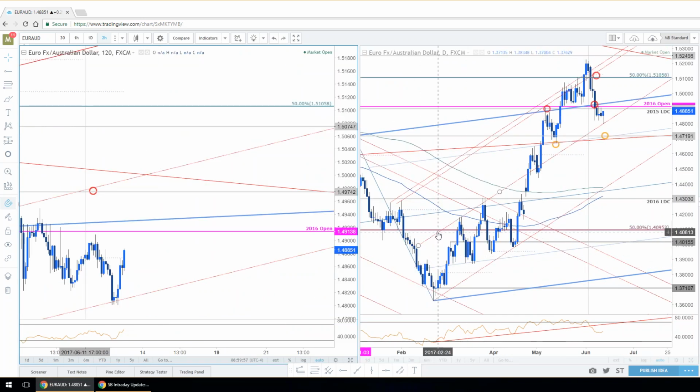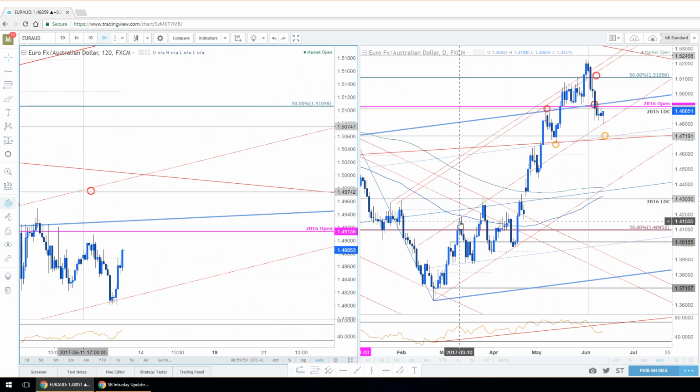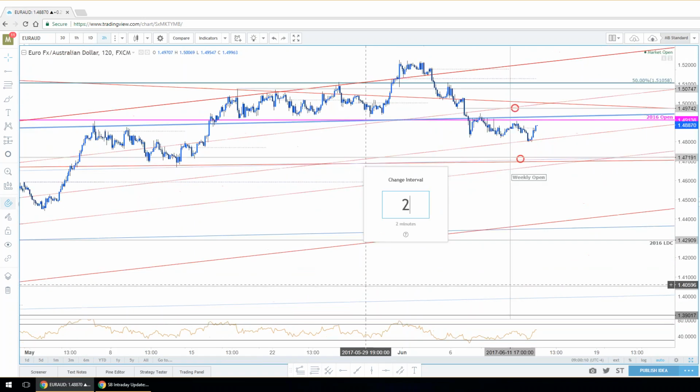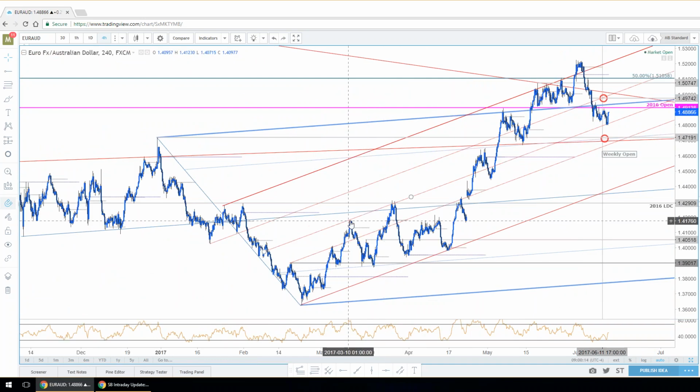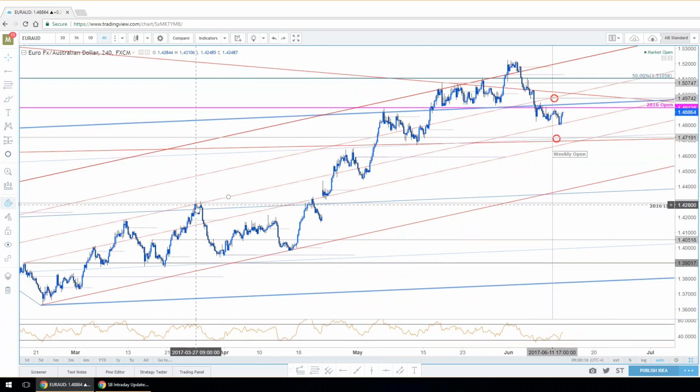Look at this long-term slope. This is extending exactly off the high from March of this year. You saw that we ran through it a little bit here, ran through a little bit here. Could be coincidence, but it's pretty clean. Take a look here on the 120 and we bring it out to a 240. These parallels have been catching some really nice levels. Here it is, even on a closed basis, pretty nice.